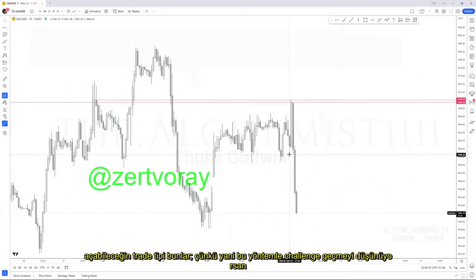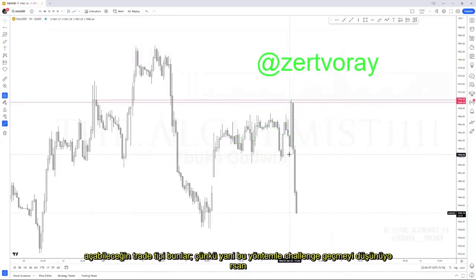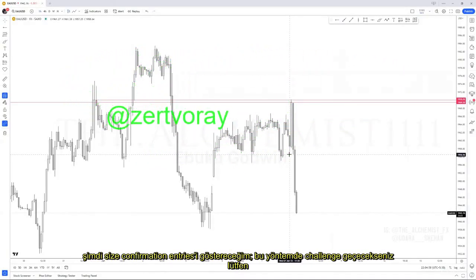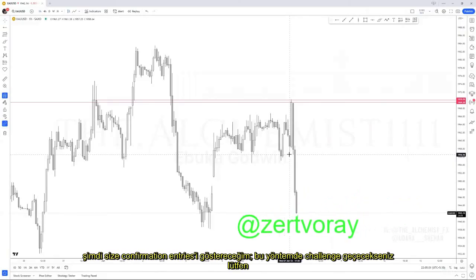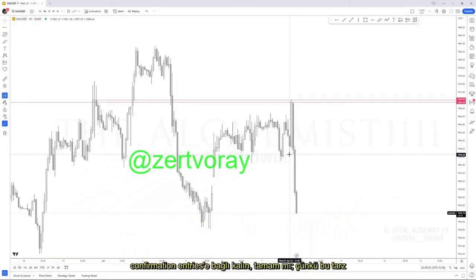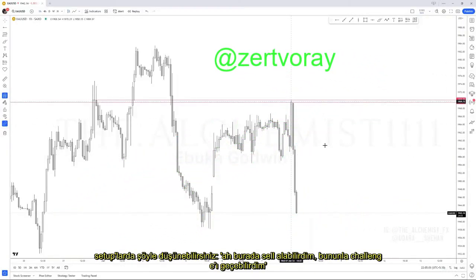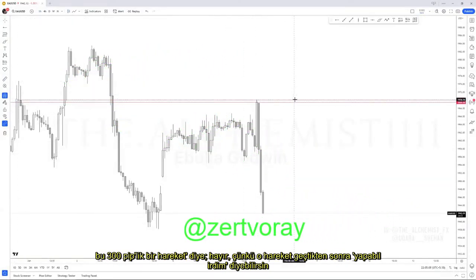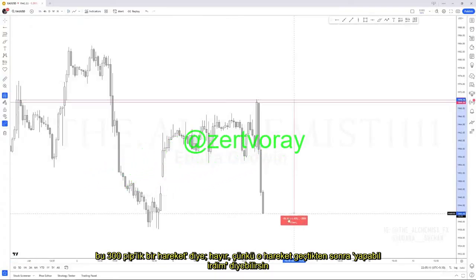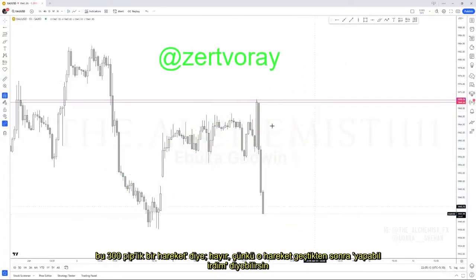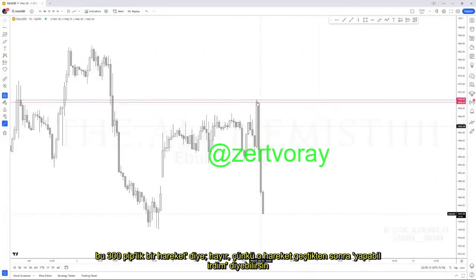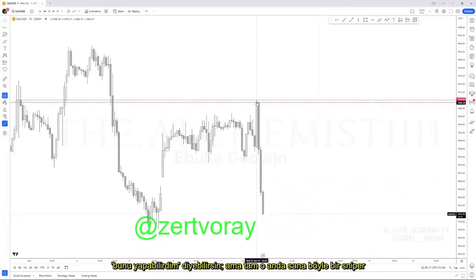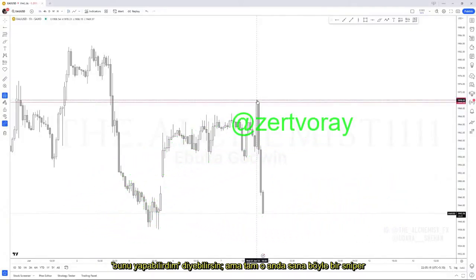Now, if you have any ideas of passing challenges with this method, I'll show you the confirmation entries. Please stick to the confirmation entries if you are going to pass challenges. With these types of setups, you might think, oh, I could have taken the sell here, I could have passed my challenge with this, that's 300 pips. But that's after it's gone. At this exact time, you do not know that it's going to give you this sniper entry, right?